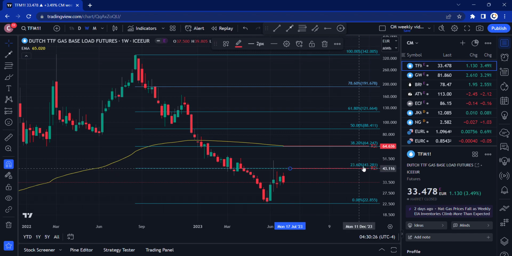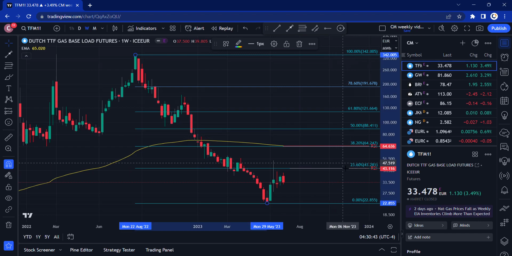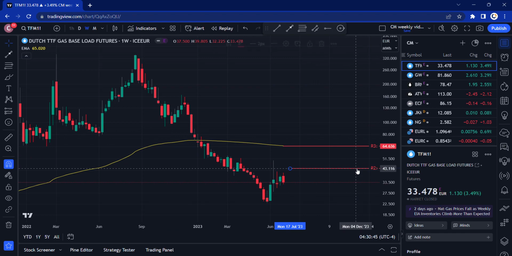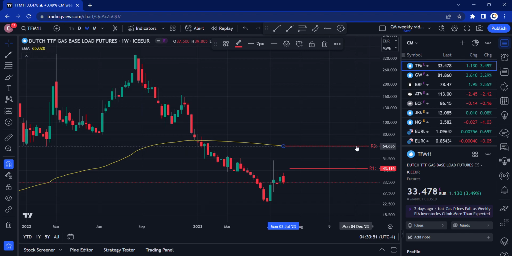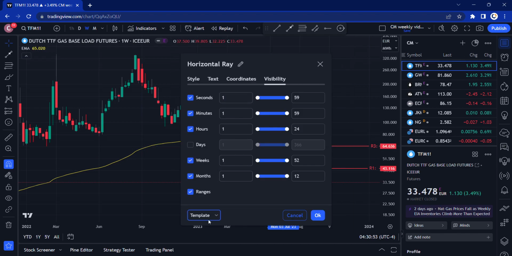because I do think that the 23% is quite meaningful, probably more meaningful than this higher wick. I put a 38.2% fib as an important resistance level. Okay, that's good. And we could go one higher, maybe the 50% retracement at 88, but we'll leave that for now, because at this point it would only clutter the chart and not add any real value to it. So this is our R1 and this is our R2 for the weekly chart.